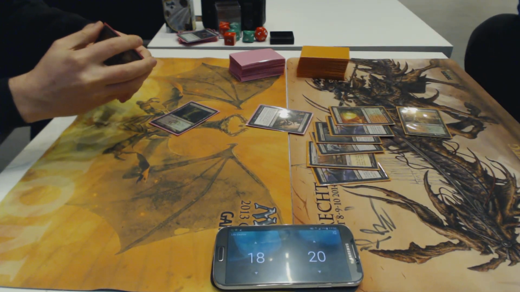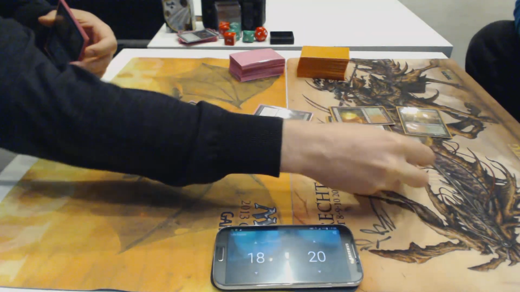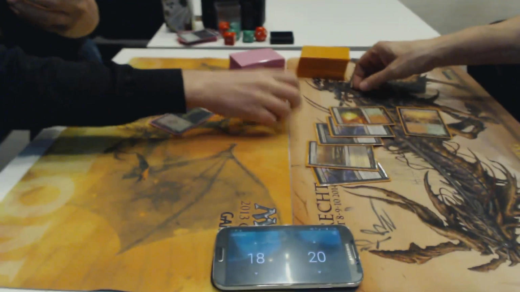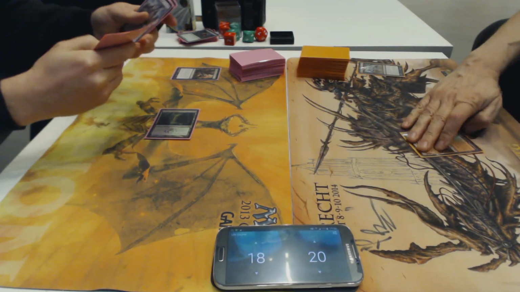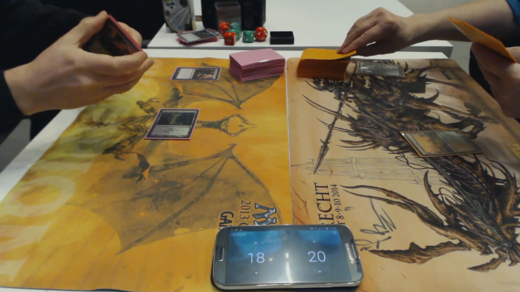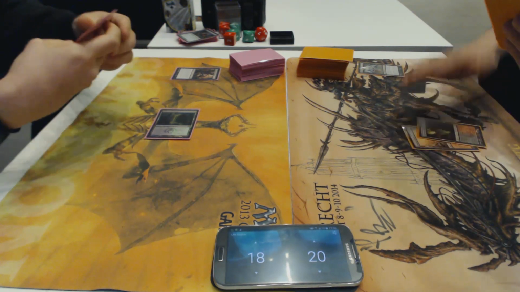Yep. Soul Spike, eh? Soul Spike, Grizzlebrand, couple of lands. Well, let's take this thingy out of here. This is kind of killing my hand. Go ahead. I was just waiting for a discard outlet. Yeah. Go.